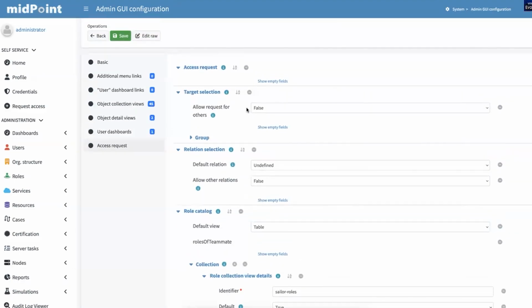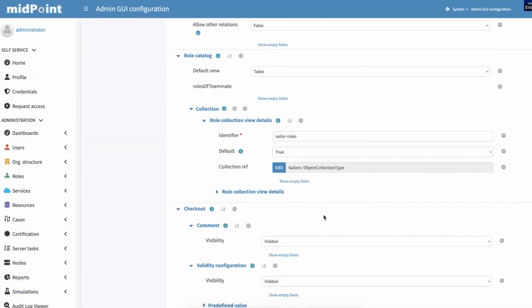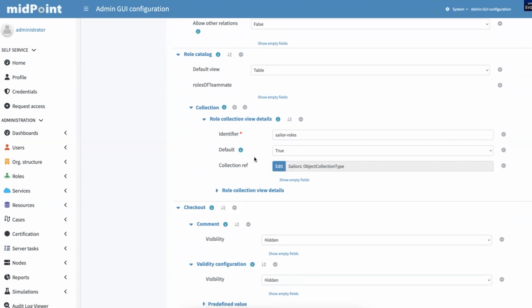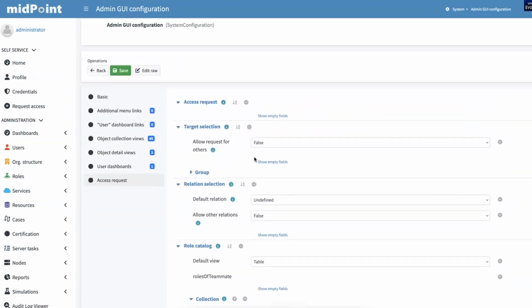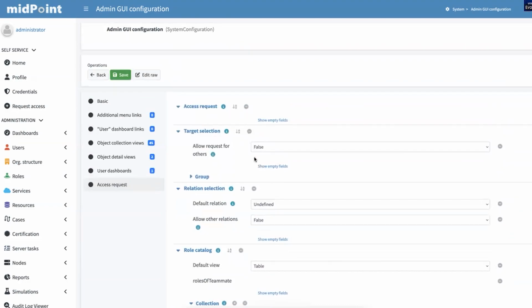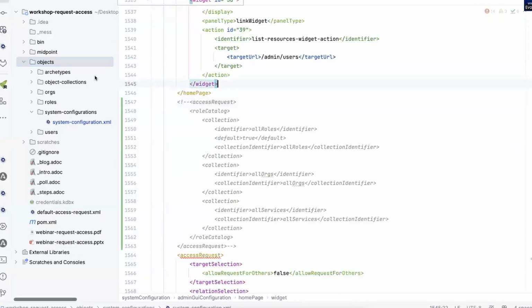So if needed, the configuration can be modified through the user interface. However, we don't expect that many changes through the life cycle of this feature during the deployment. So we more expect that the configuration of this feature will be done through the XML, through the configuration files. So let's jump to these files.